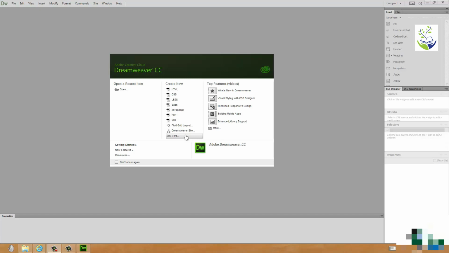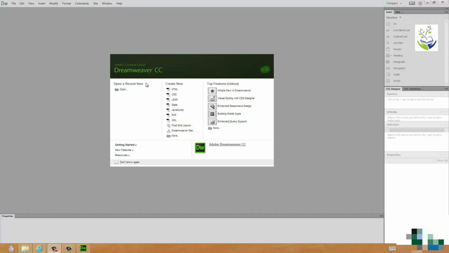If you want to create a new something, you can choose from this list of things you might want to create new. So if I wanted to create new HTML, I click there, new CSS, and so on. If I wanted to open an existing whatever, HTML, CSS, etc., the most recently opened ones will be listed here under open a recent item. But my installation of Dreamweaver here is brand new.